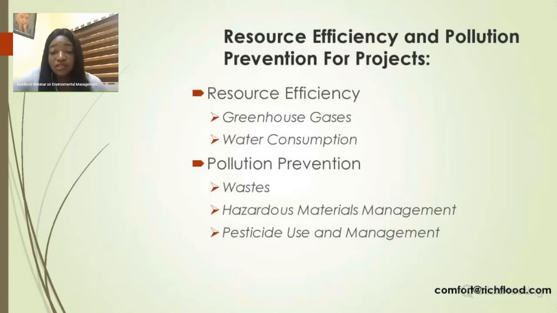So for projects that are expected to produce more than 25,000 tons of CO2 equivalent annually, you have to quantify direct emissions and indirect emissions, because sometimes, like in a project we're working on in Africa, there are other projects in the same vicinity emitting greenhouse gases. So you can have your project greenhouse gas contribution, which is a direct emission. You can also have indirect emissions associated with the off-site production of energy used by the project. So this can be considered.